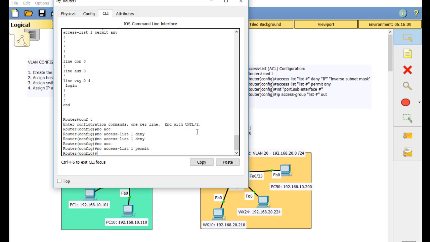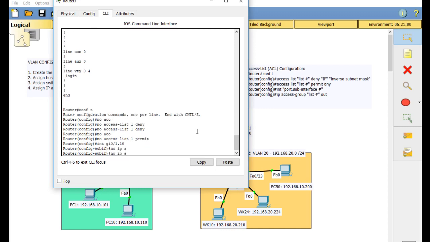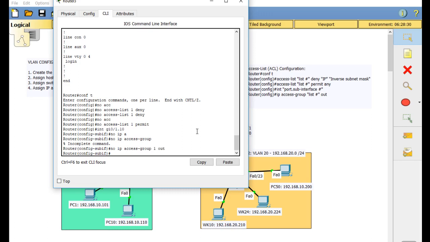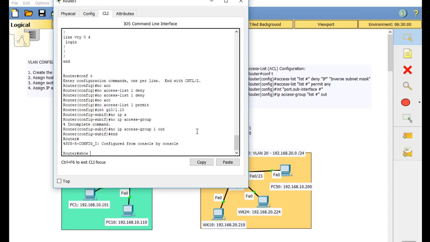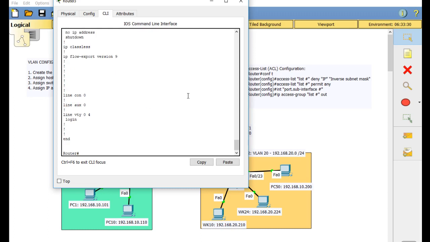And the next thing, interface gig 0/1.10, no ip access-group 1 out. Okay, so that should delete all of the previous commands. Show run. Here you go, it's no longer there, and it's no longer there.